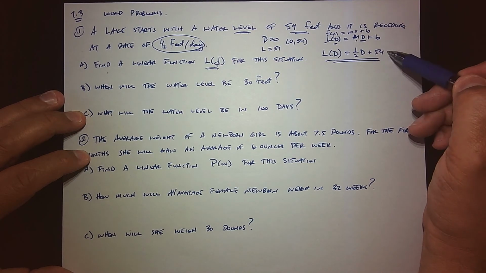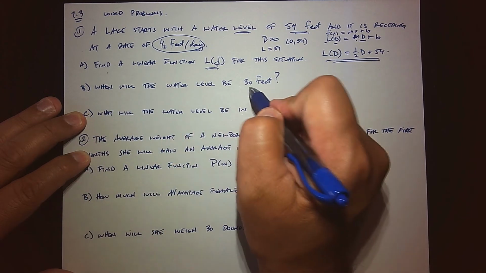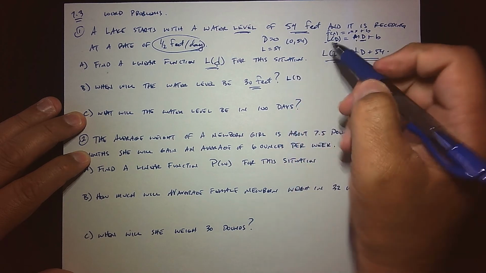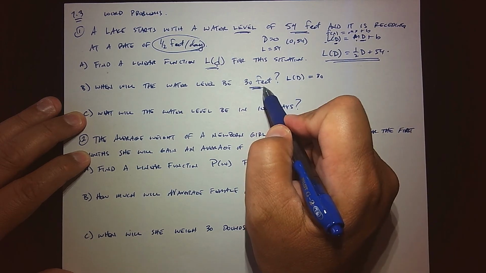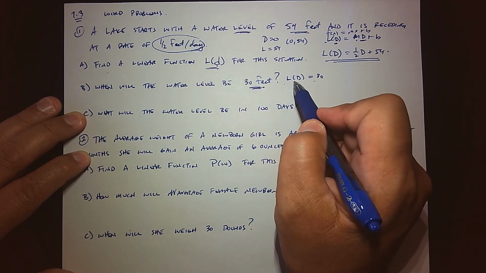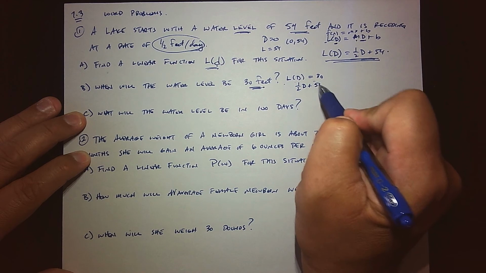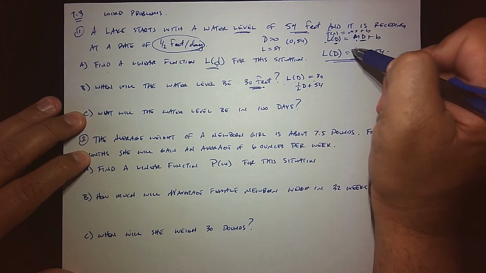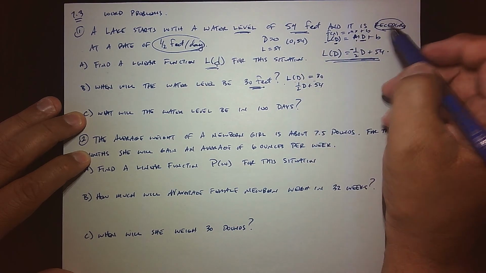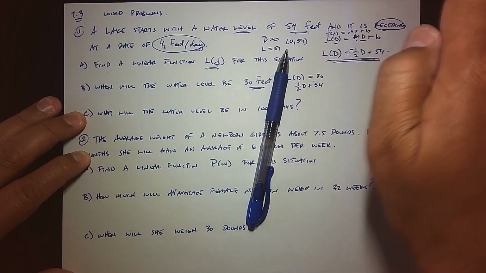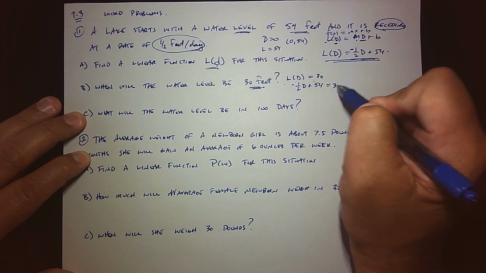And now that we have the function, we can answer some questions. So the first question is, when will the water level be at 30 feet? Well, right now what I gave you is a level, and it's equal to 30. So I've given you the output. And so functionally that's what that's saying, right? When will L of D equal 30? Well, my L of D is given by that formula. So I basically have to figure out, oops, and by the way, that should be a minus 1/2, I'm sorry, because we are receding. So that means the water level's going down. If it would have been positive, that means the water level is going up. So my mistake there.